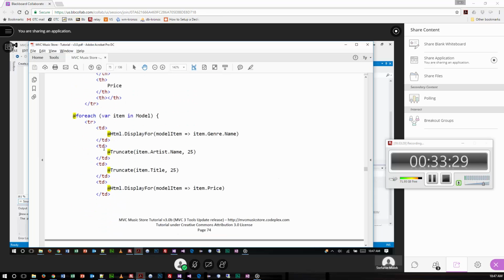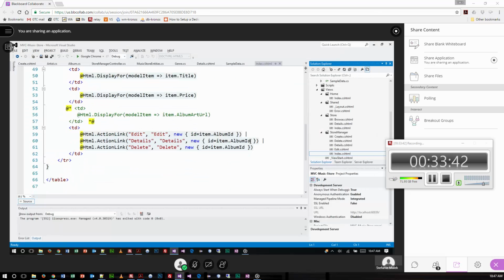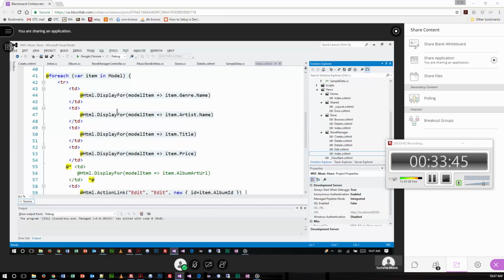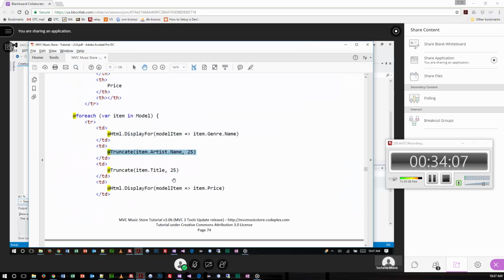So any of these where we might consider truncating, in this case artist name, we choose the number of characters. And this is under the loop here. So did they take album artists from the low price? Yeah, well, earlier when we were working on the tutorial, I decided to comment it out instead of delete it. That's why you have a difference.